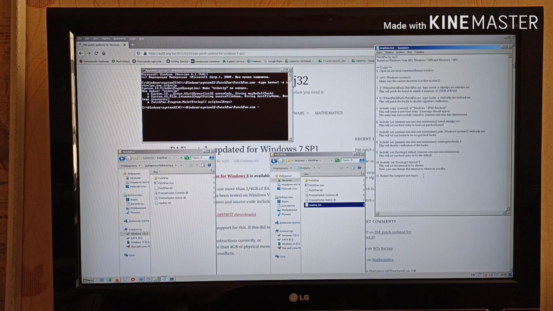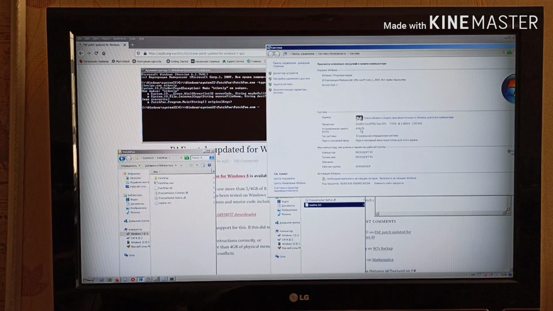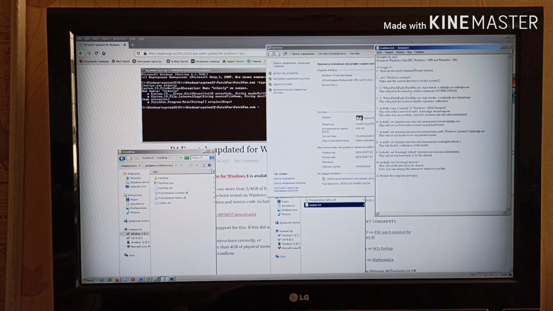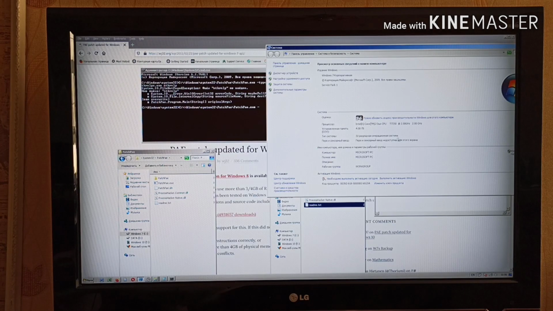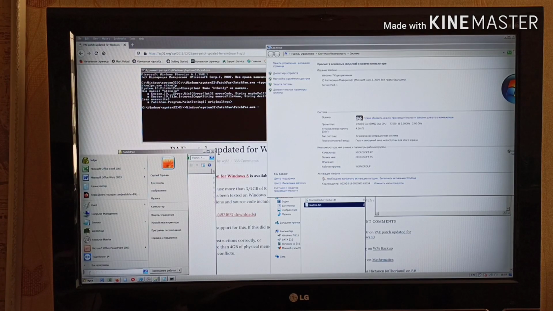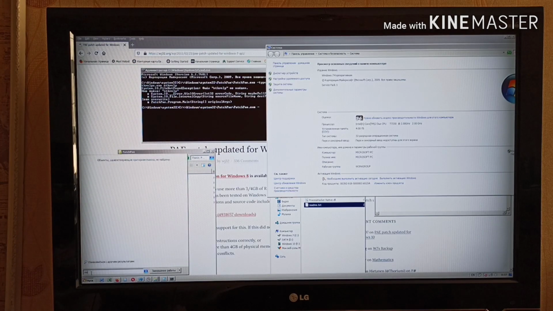I did that on different computers. One time when I did that, after restart, I saw immediately that my system has 4 GB fully available. But this time I did that yesterday. After I finished all these execution program lines and restarted my computer, nothing had changed. It was like 4 GB installed, and in parentheses it said only 3 GB available. So to resolve this issue, I did the following thing. I went to the start button and wrote msconfig.